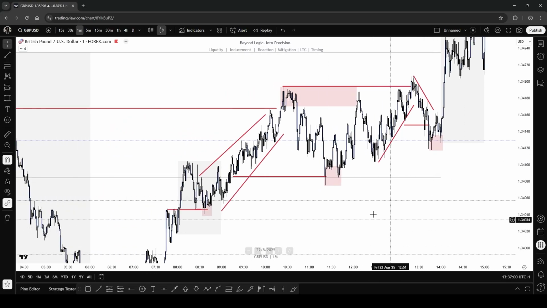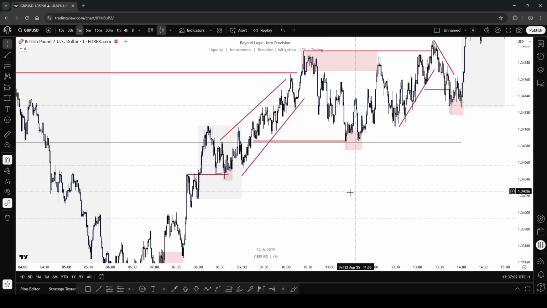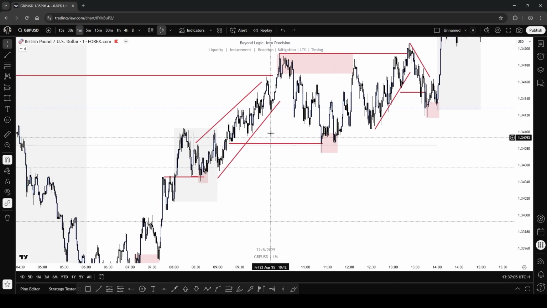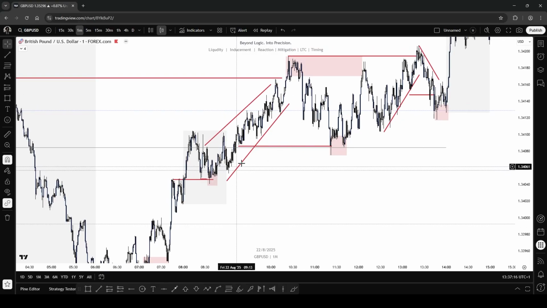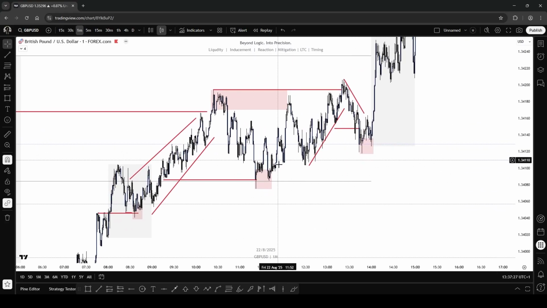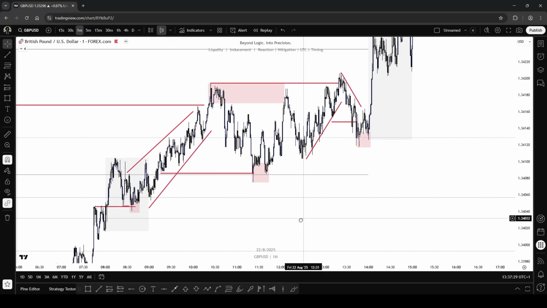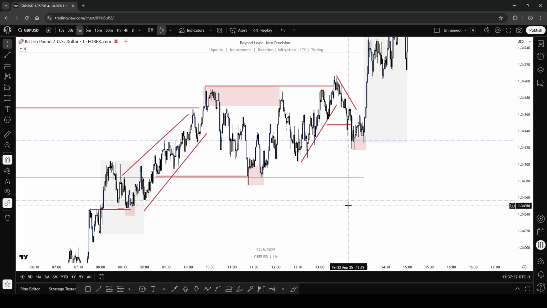So all these are continuation trades, right? And the difference is that these are not order flow trades. These are the trades after we get that inducement. So you don't want to get into the order flow trades. If you're getting the order flow trades like this, pretty much getting an entry at this mitigation point in an order flow, then there's a high chance that it's going to be a loss or a break even trade. Why? Because there was no real intention, there was no inducement. And once that inducement is done, you can see the sharp move away. So look at this move and then look at this move. There's a big difference.